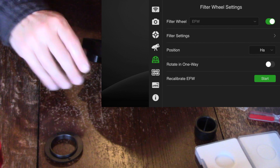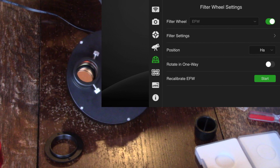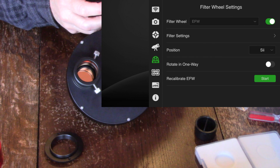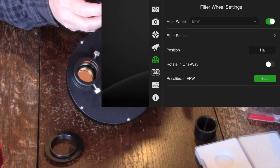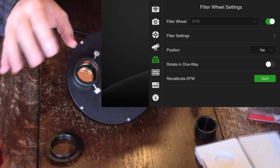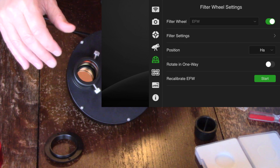Let's test this — choose the filter, sulfur, CLS, then just go to an empty position and go back to hydrogen alpha. It's very simple, just a piece of cake. It's nice and quiet, and that's going to save a lot of time especially at night, and also won't damage the filters by potentially making a mistake in the middle of the night.